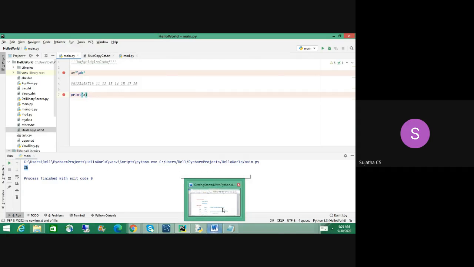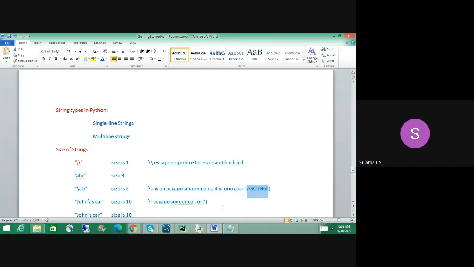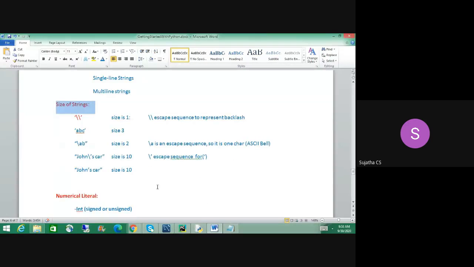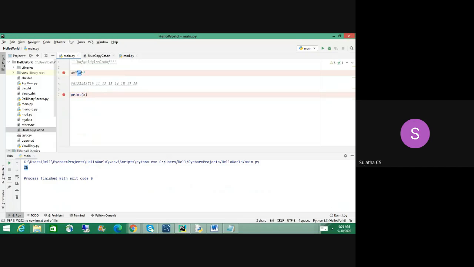Why am I explaining this? Sometimes you may be asked what the size of this is, and what you will get if you use the data. The question can be raised in many places, so you have to know about the size of the string type. Okay, so John's car. For example, if I use John's car in my data, what is the size of it? Can anyone count this and tell me?